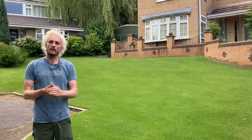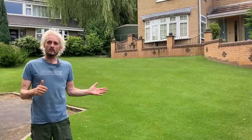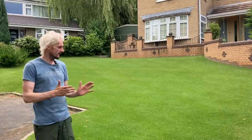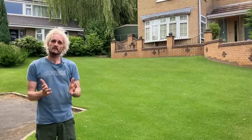It's Monday the 18th of July, we're back here five days on from our renovations. As you can see the feed's kicked in nicely so it's due a cut. What we don't do is leave it to get out of hand, so we do a cut after five days. Today we're going to do that with the rotary on number two, and then head over the other side and give that a scarify with the Alex Sterling.